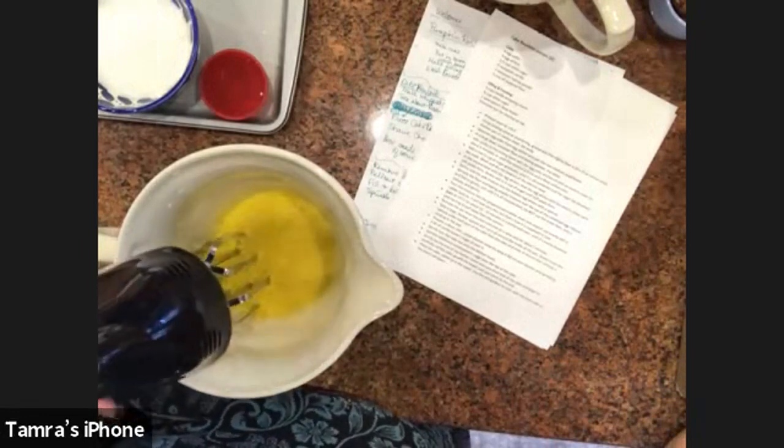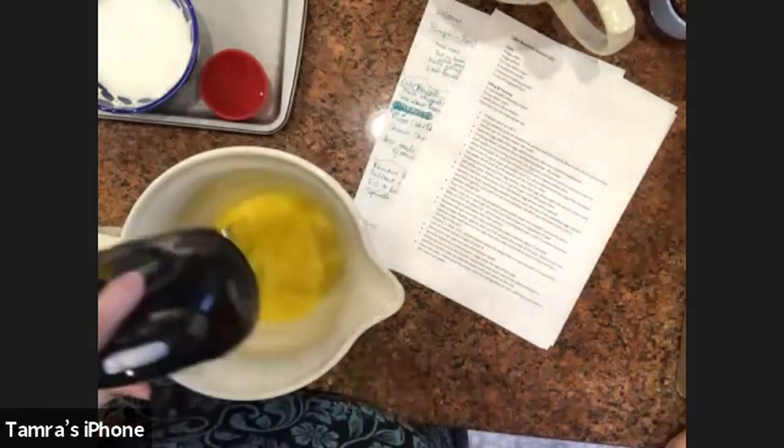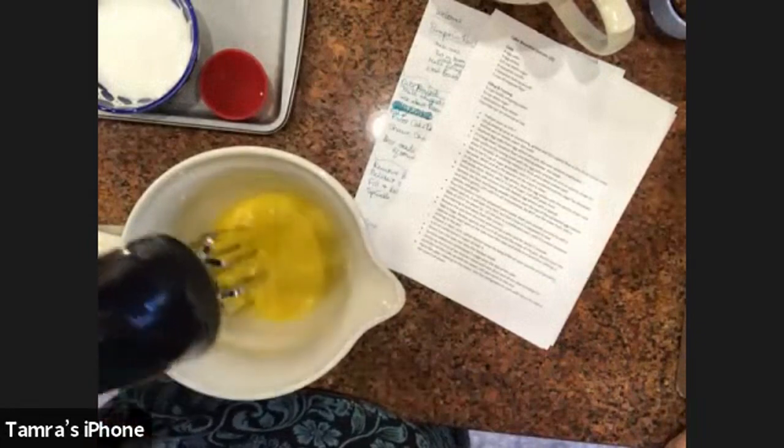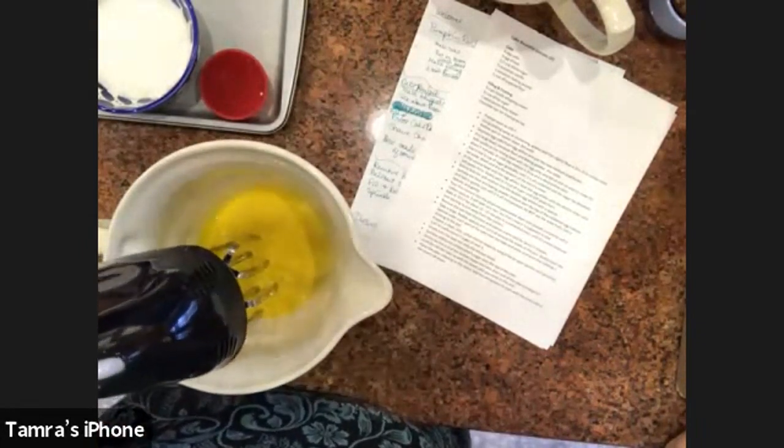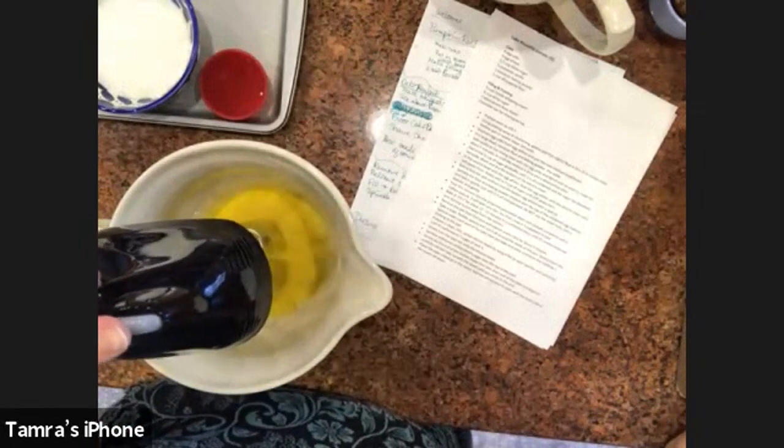But the hand mixer works really well for these smaller things. As you can see, it's starting to get a little bit frothy. That's good, but it needs to deepen and mix some more. So we're going to keep going.